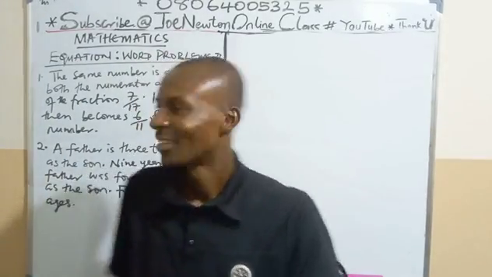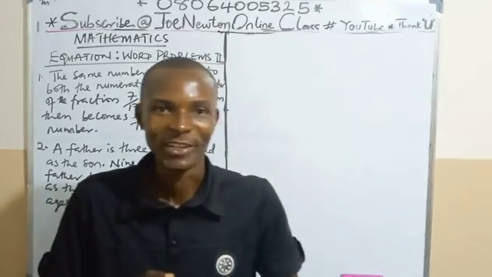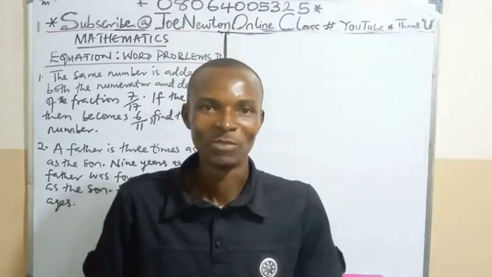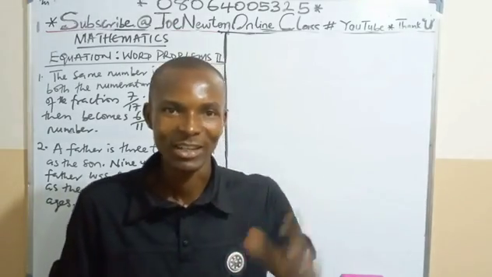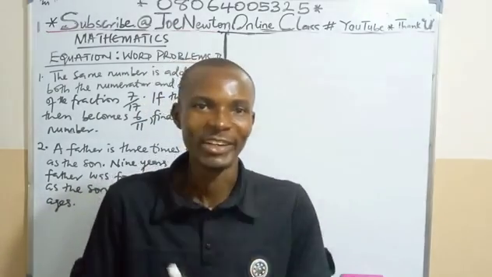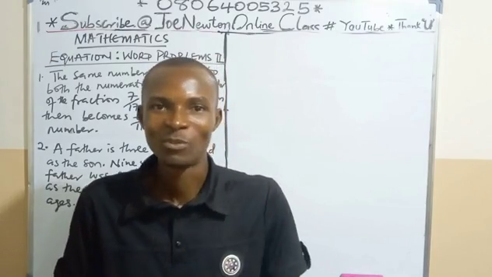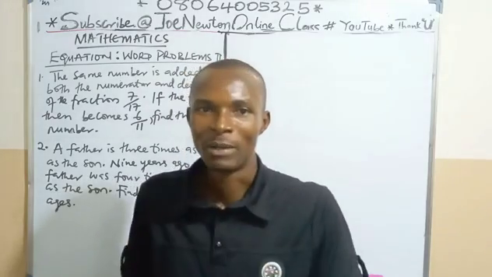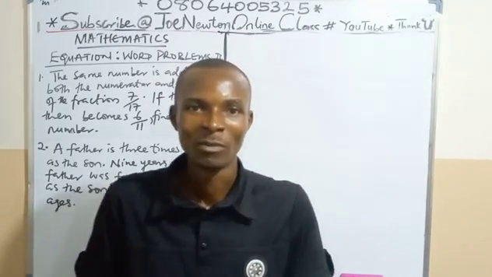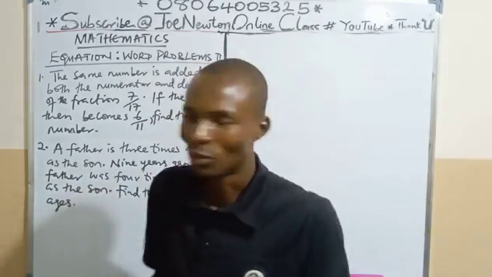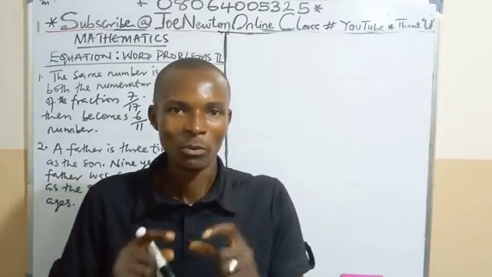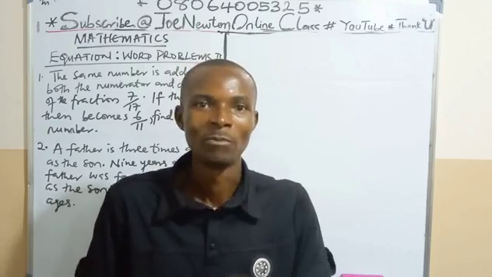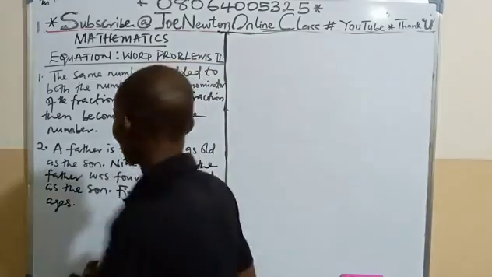In this class, I want us to solve this mathematics on the board here. This is still in continuation with a topic we started last time, that is linear equations. Now in this case, we want to look at word problems involving linear equations. And this is a continuation because last time we treated a word problem and this is another word problem. Now let's look at it.